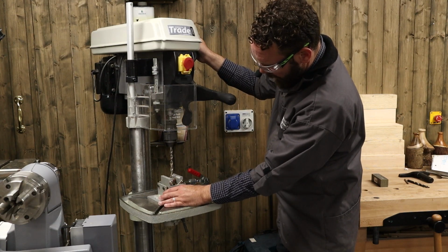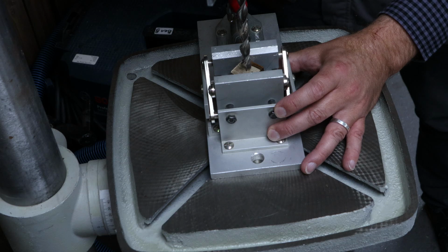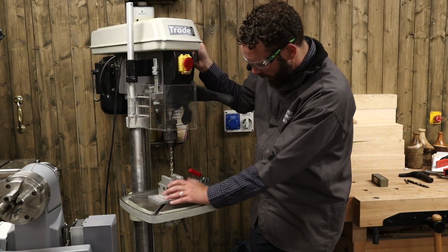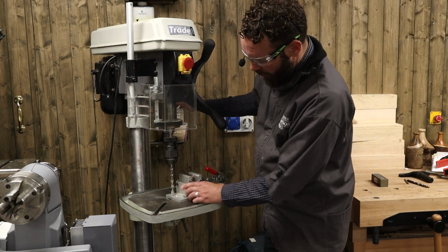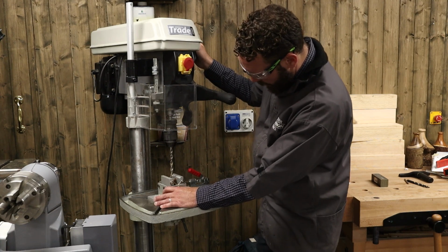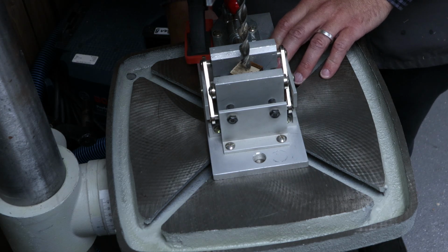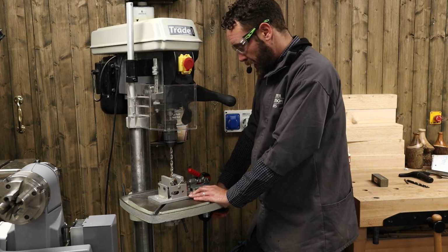So we can still fit our blank in underneath. Be careful of these jaws here. Okay, and that's ready for drilling. Okay, so I'm just centering up the vise, just eyeballing that, make sure that we're hitting that center mark. Just double check that we're not going to drill into our centering vise, and then bring that center point right up to that little spur on the drill bit. And that's why these are really good for lining these up. That little spur really hits the center mark.